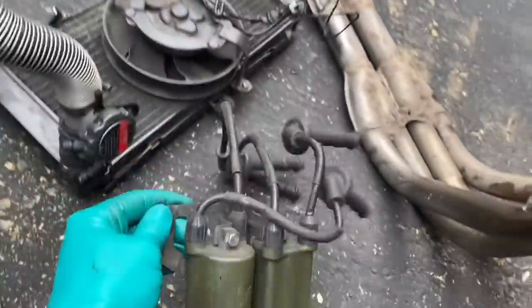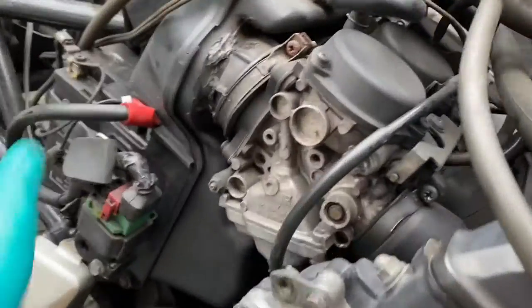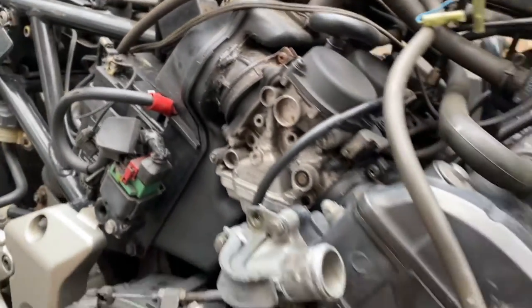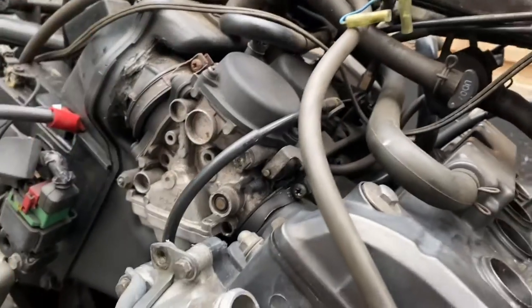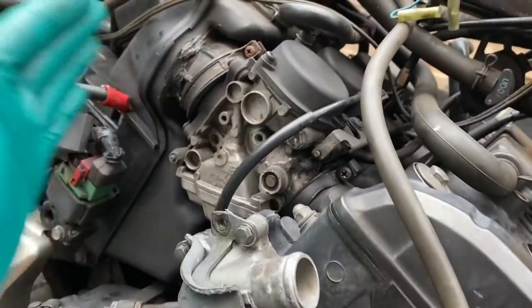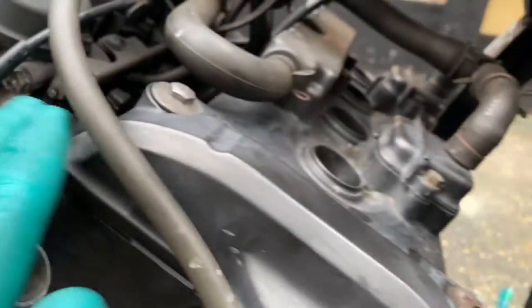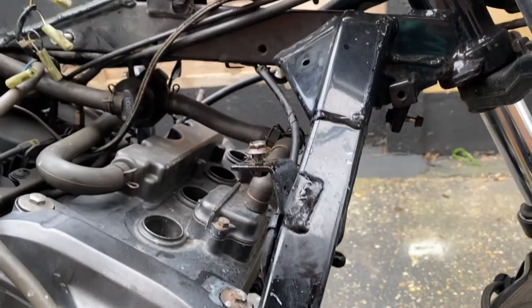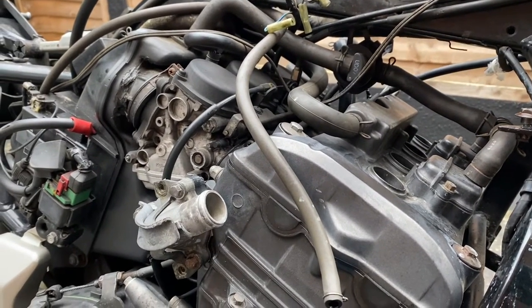Next I'm going to remove the battery — probably should have done that to start with anyway. Then I'll go about trying to get the air box loose and see how I can move it back to give me some clearance to move the carburetors off the intake rubbers, which will give me better clearance to take the head off. I'll be back in a minute and show you what plan I'm taking.